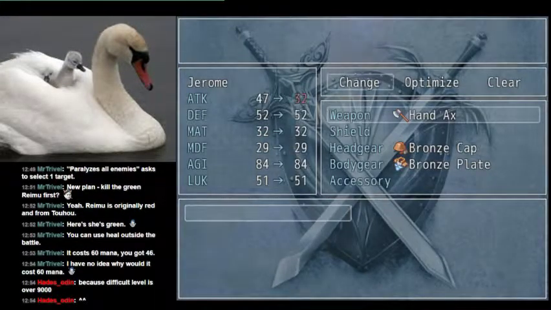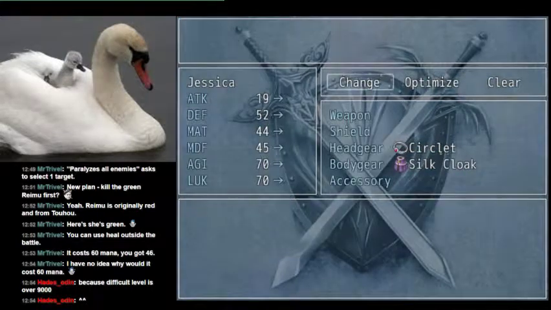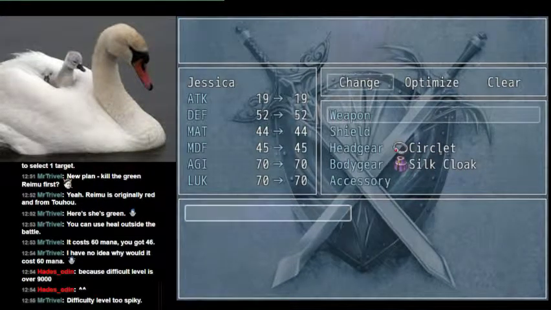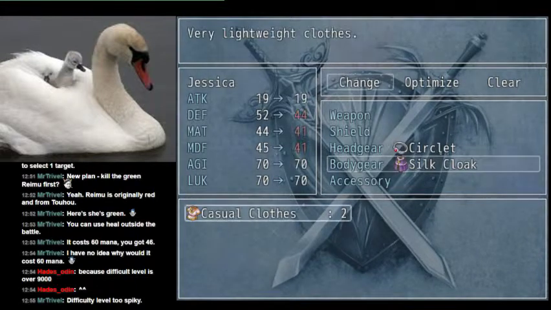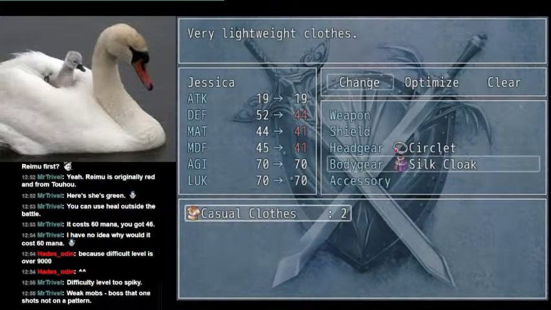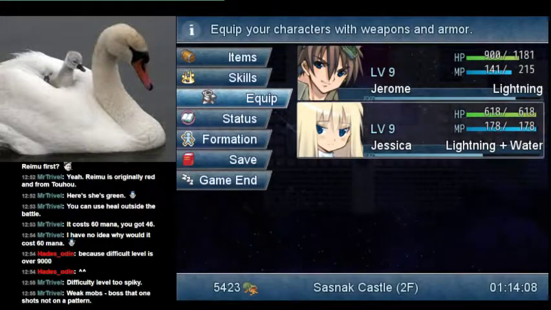Let's go to change weapon. Not equipable. Fascinating. Not equipable. No spears. I don't understand. I don't get it. Sorry, you stumped me. Where do the spears come from? Where do they go? I don't know.